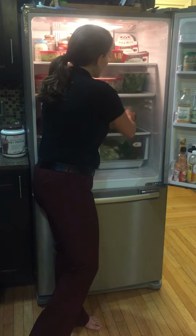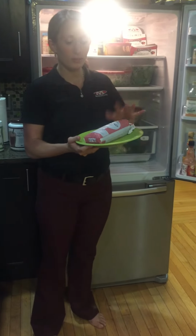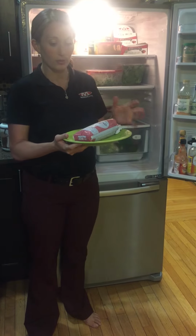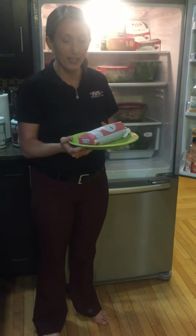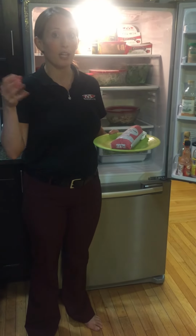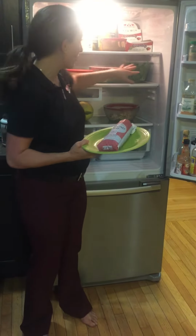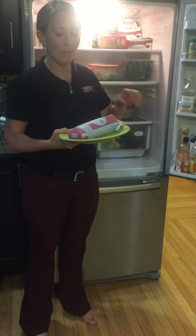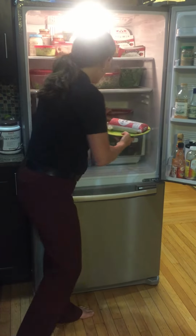Same thing too as the other meat I always like to have on hand is the good grass-fed ground beef. This is from, you know, our own personal farmer, but you can buy it at the store 100% grass-fed. And then easy things just to come home, cook that up, make a taco salad, top it with your guacamole, put it over your lettuce, and just quick, easy meals to have on hand in the refrigerator.